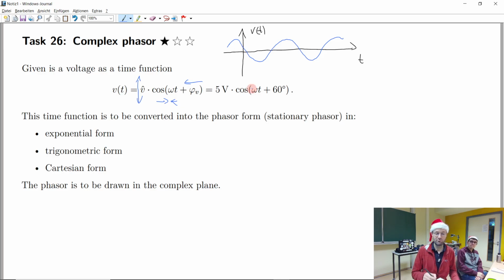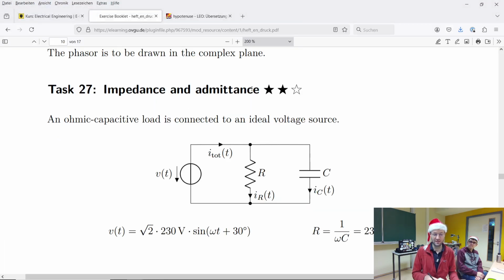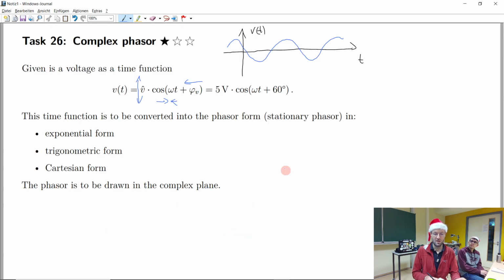So think of a circuit like this one. So we have a current here and we have a current there and we have a current there. Okay, and in this case we have just one voltage, but we could have different voltages and different currents in a circuit, and each current, each voltage might have a different amplitude, might have a different phase. So we need to save them individually, but the frequency will be everywhere the same. So the frequency has just one value for such a circuit.